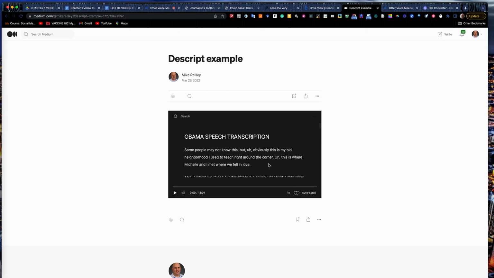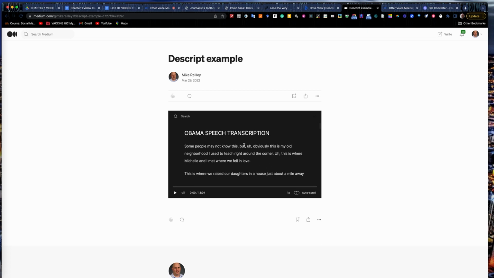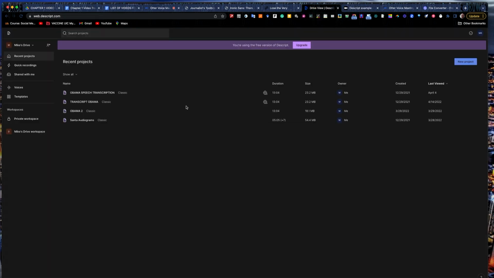It's incredibly accurate, this tool. You can go in and edit it too in Descript. It comes both as a browser-based version, as you see here. You can also download software and edit on your desktop as well. If you want a little more private workspace, you've got workspaces over here. It says Mike's Drive and then private workspace if you don't want people to be able to see or hear the audio you're working with. Really easy tool to use. You just hit new project, upload the audio or video. You can strip the audio out of a video and then export it and it gives you embed code and links that you can share the audio with.